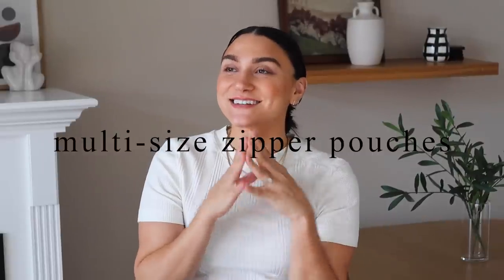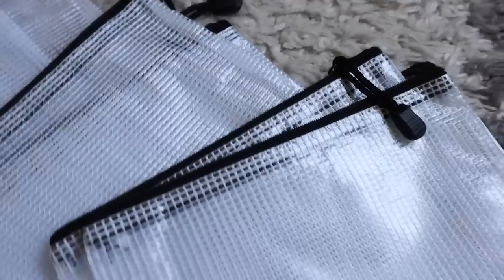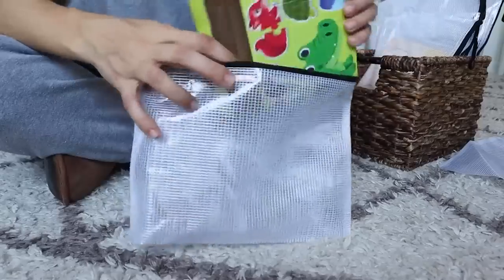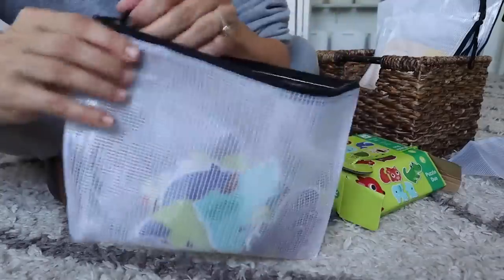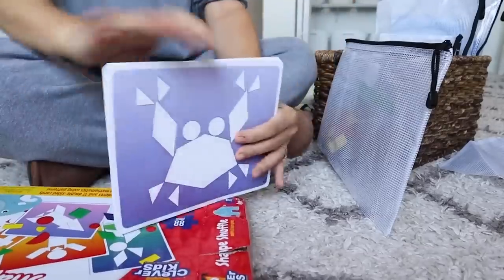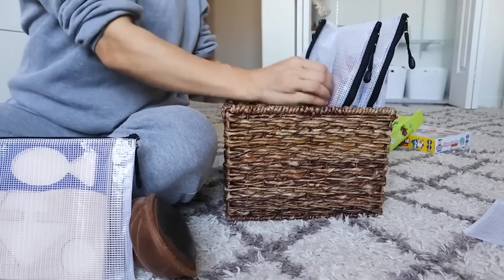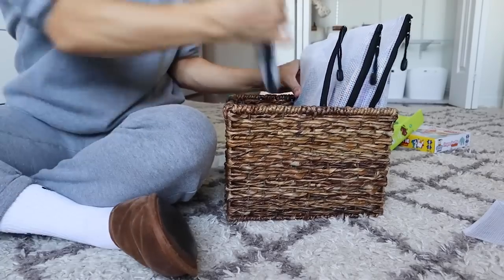Number ten is multi-size plastic zipper pouches. It's an 18-pack variety set off Amazon. I just shared these in my last Let's Get Minimal video where I went through the kids' rooms and organized all their toys. These pouches are awesome — they come in a variety of sizes, really good for kids' puzzles, any toys with a lot of small pieces, board games, or anything with multiple pieces you want to organize. I like that they're see-through so you can see exactly what's inside without having to open it. There are so many things you can use them for and they're a really good price.